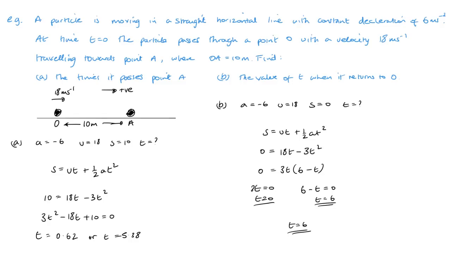And then we have the second question. Okay, I won't do an example with the s equals vt minus a half at squared, because it's the same as this example, really, just with v instead of u. But, like I said, there aren't many questions that you'll need to just use that formula for.